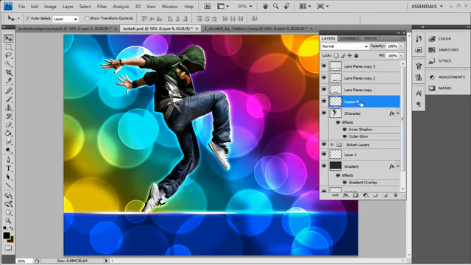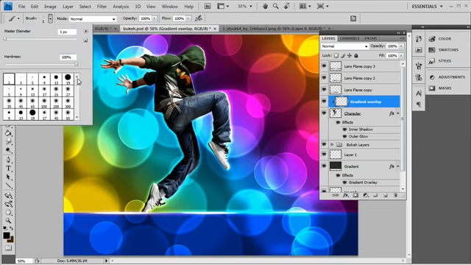We want to make a new layer, make it a clipping mask, and we'll call this the gradient overlay. I'm going to pull out my brush tool and use a soft round, probably 100. Yeah, 100 is good.